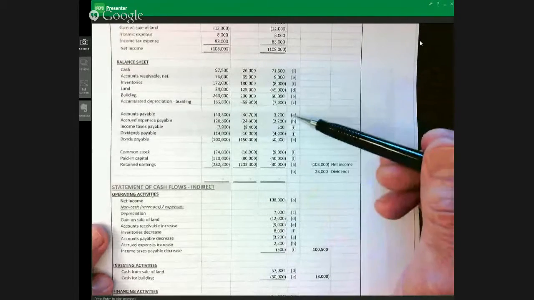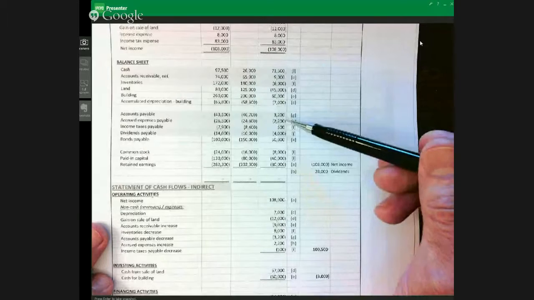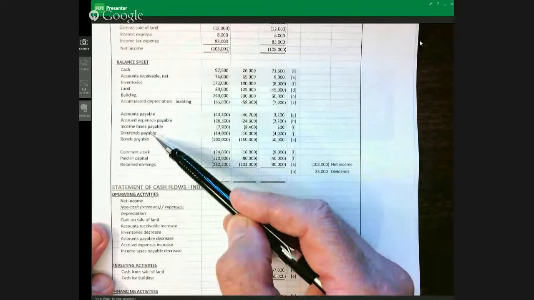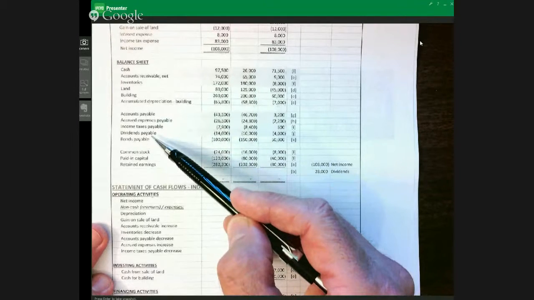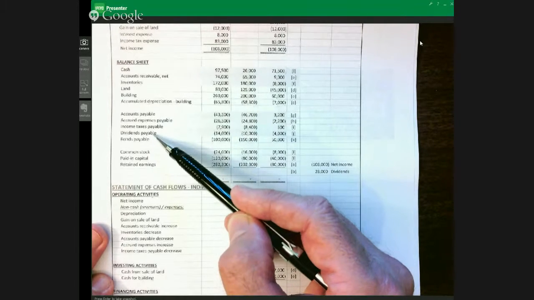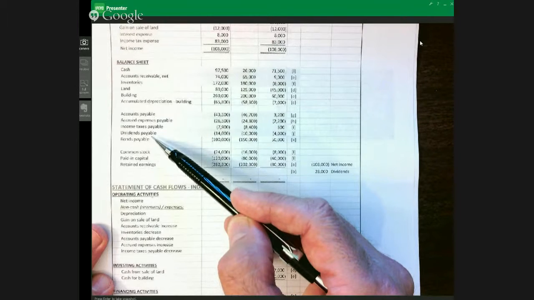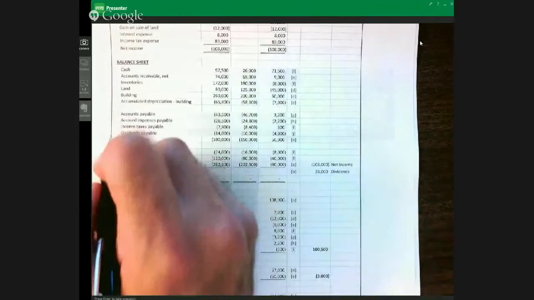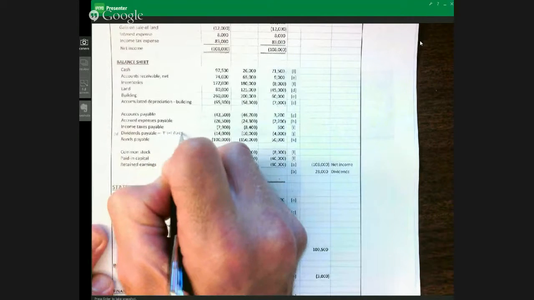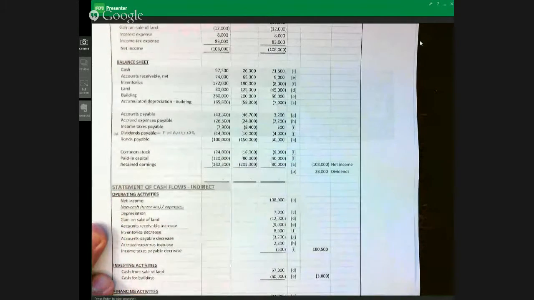Okay, let's move on to the credit side of the balance sheet. Accounts payable through dividends payable will be the current liabilities. Any current liability, with the exception of dividends payable, is an operating activity. Dividends payable, because they relate to investors who contribute money to the corporation, would be considered a financing activity. So that is a star to put beside dividends payable. Dividends payable would always be a financing activity.